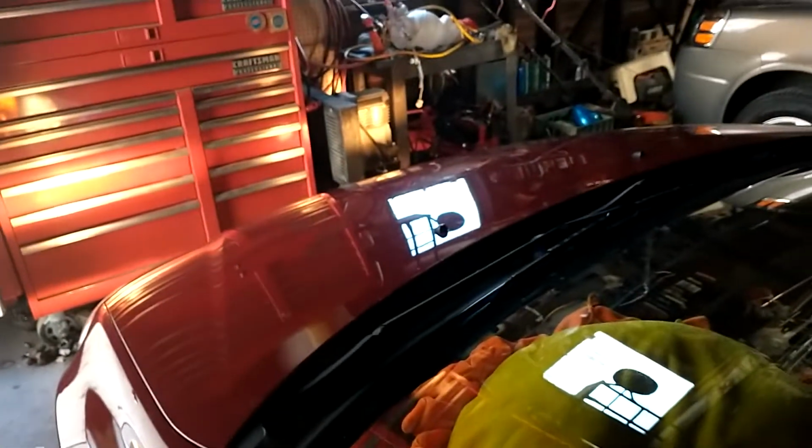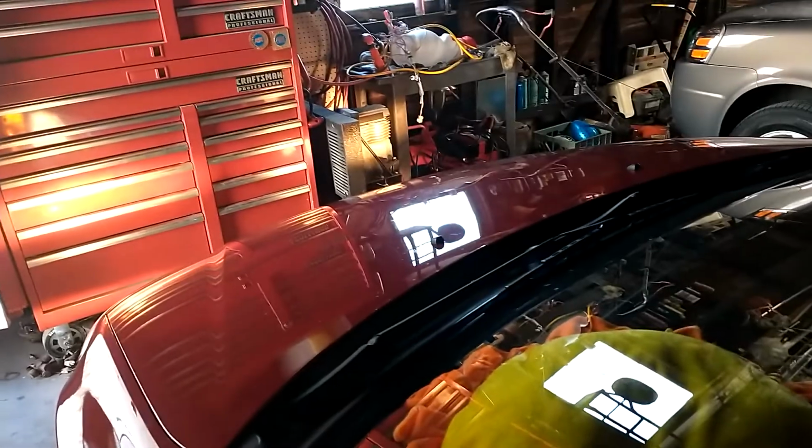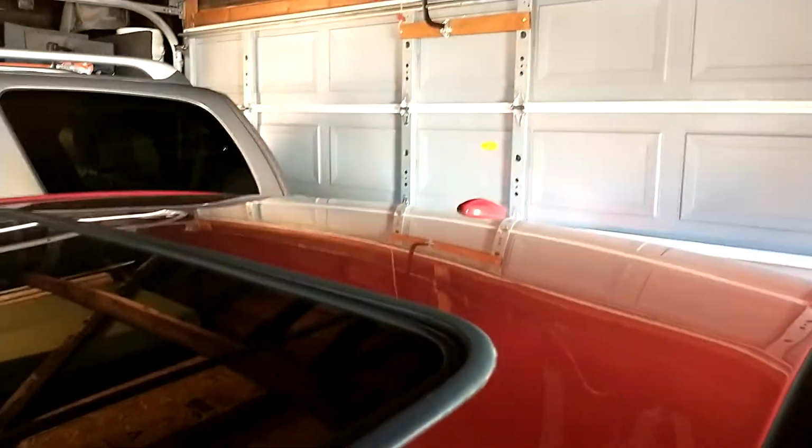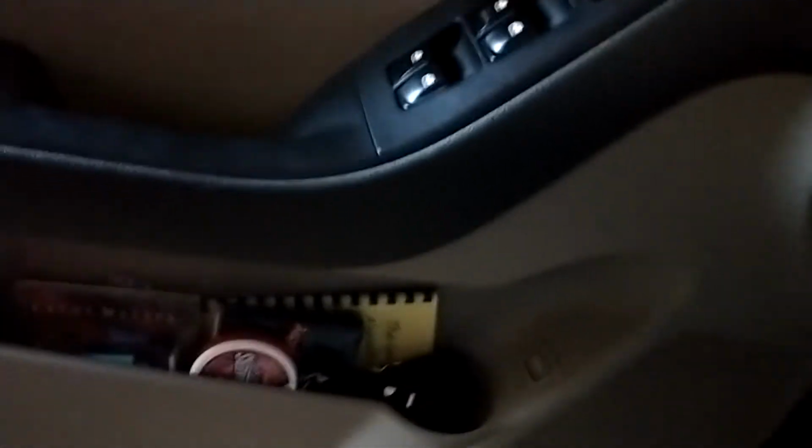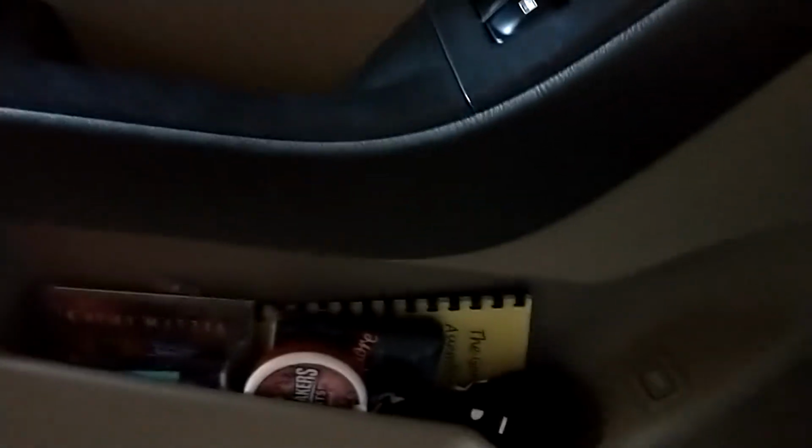Now we're going to check the high beams. On. There we go. Now we're going to check turn signals. Okay. And now checking the brake lights is a little tricky, but if you stay in the car and you have something reflecting on the back of you, then you can see it. So just hold down the brake, make sure that light's working back there, and that light's working right there. It's kind of hard to see. And then through the mirror, the right light's working. Roll the window back up.